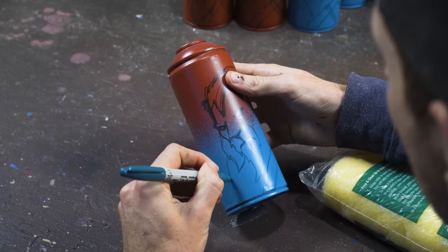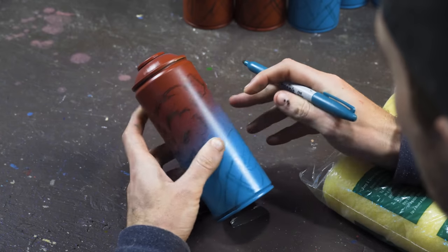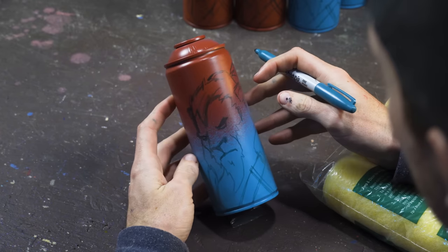And this guy is one of my dudes that I like to paint. I've done him a few times over the years. No official name yet, but he's still simply known as the Traveler.